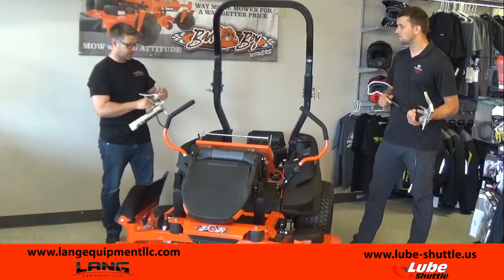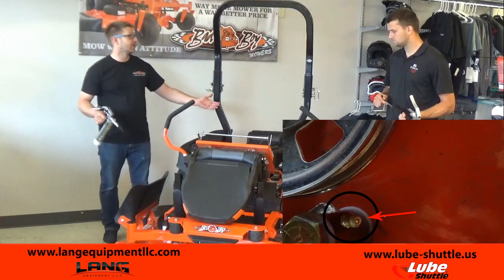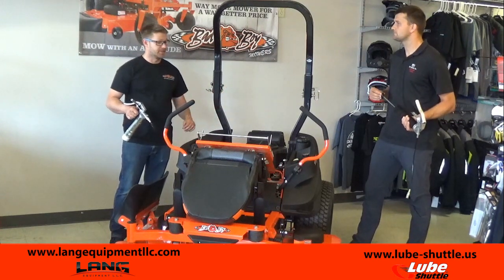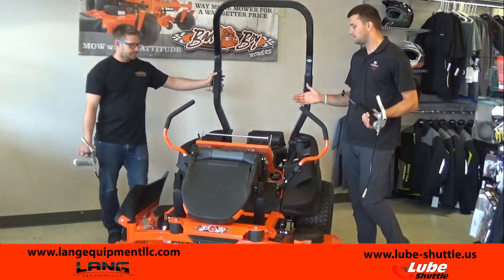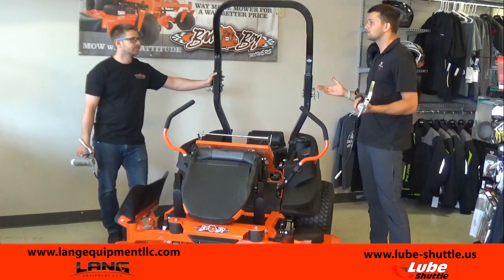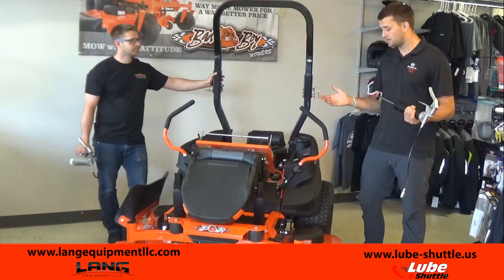The biggest ones also are for your spring tension, to make sure that your pulleys are getting your proper belt tension. You want to make sure that those are well lubricated so that you're not getting a lot of belt wear. Now, over-greasing can be a problem too. It's not only going to make your machine dirtier, but as you have more grease laying around, it's going to be a spot where dust, dirt, and debris can collect, and we don't want that either.